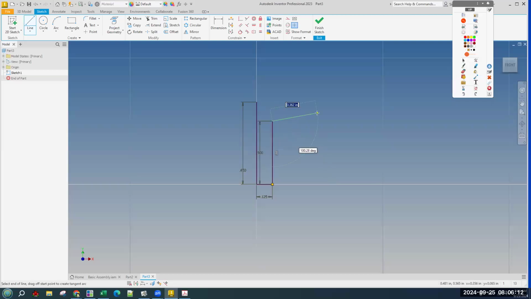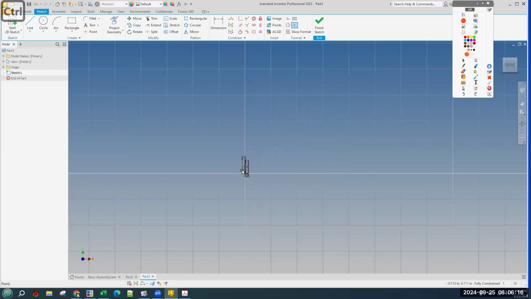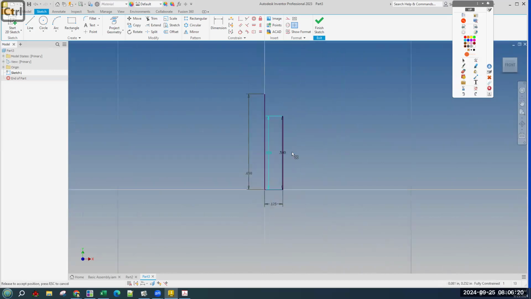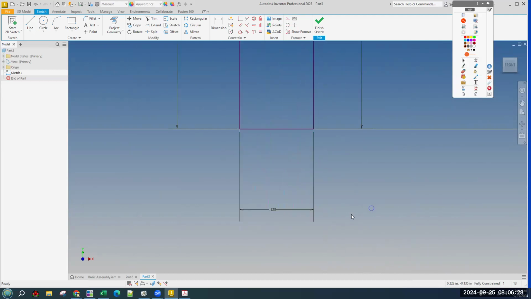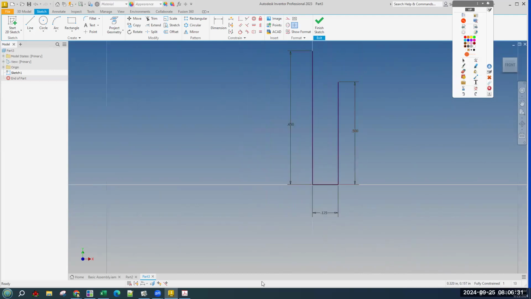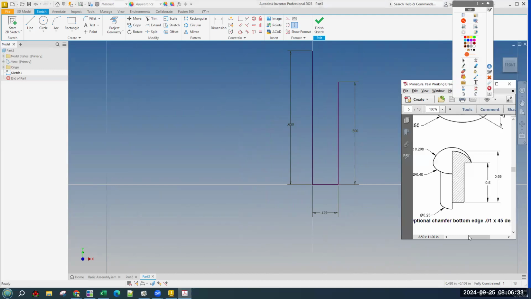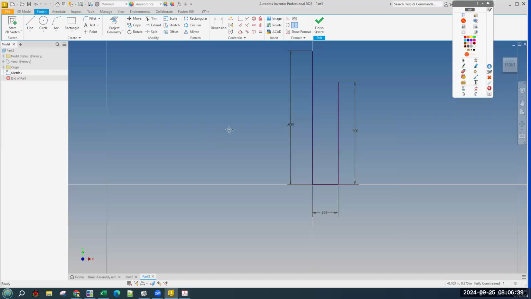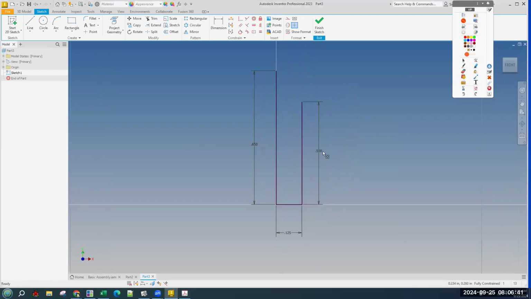What's up? The first line is 0.65. 0.125. This is 0.65. And this one is 0.125. And this one is 0.5. And if you get the working drawings out, you can jump over to it. But I'm happy to answer those questions because it means you guys are doing the right thing.